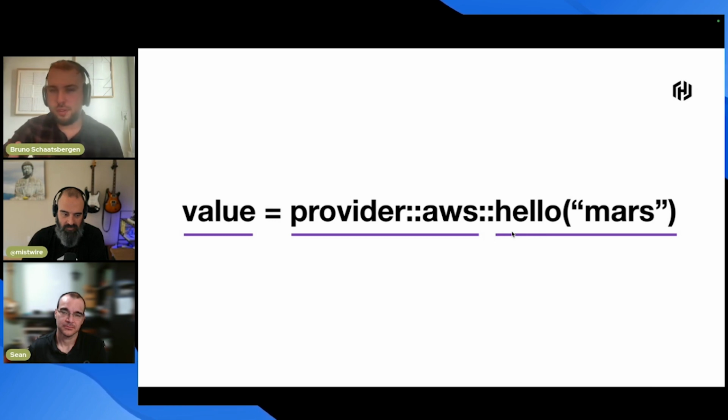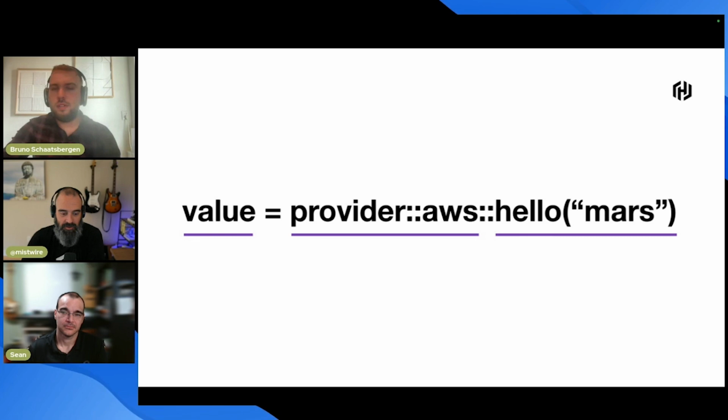In this case, this is an example, so I'm here putting in hello. That's the name of the function, and the argument is a string, and I'm putting in hello Mars. And this could, for instance, return the string hello Mars. This is just an example of what the signature of a provider-defined function is.